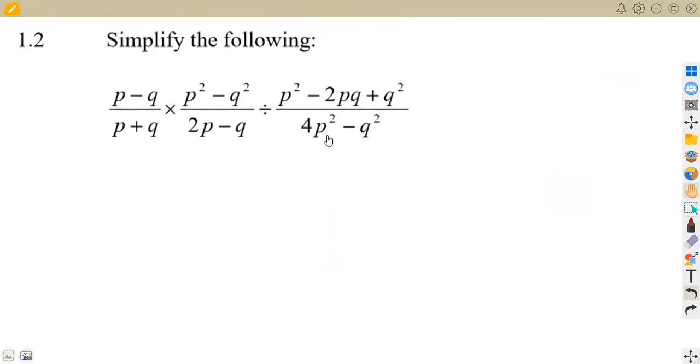If you are to simplify it, the final answer is supposed to be 2p plus q. So I want you to try and see if you're going to remain with 2p plus q in your final answer. All right, we'll see the rest if there's any other part. Like I said, I'm going to try by all means to get a slot so that I'll create some other questions that you can work on so that we'll revise them.